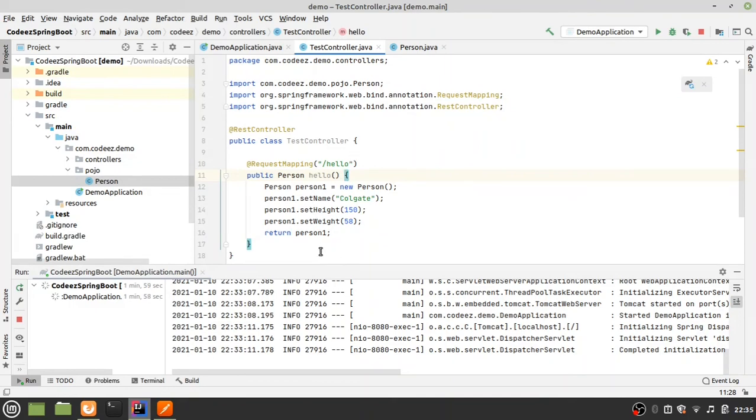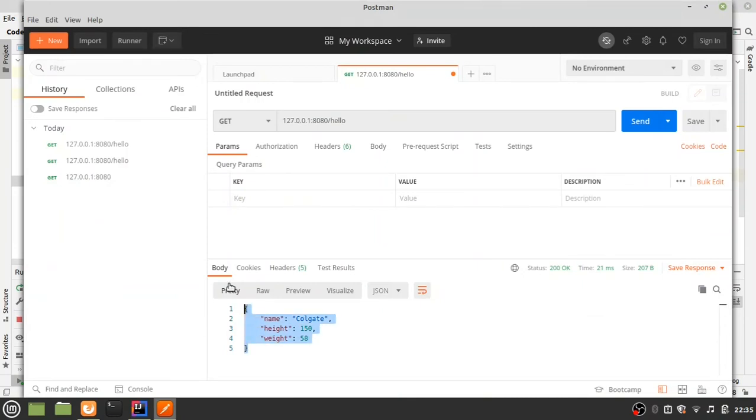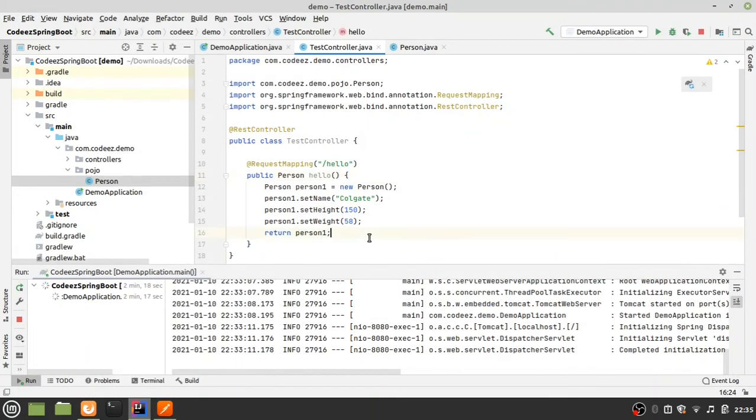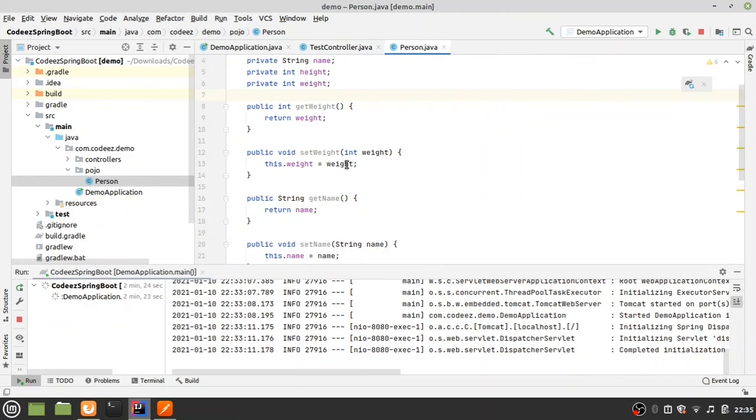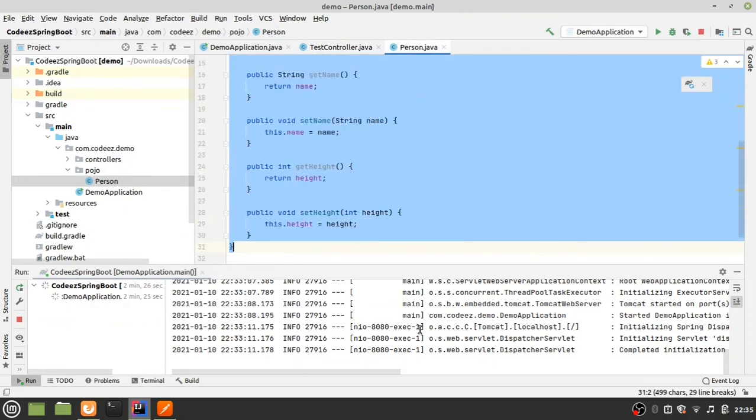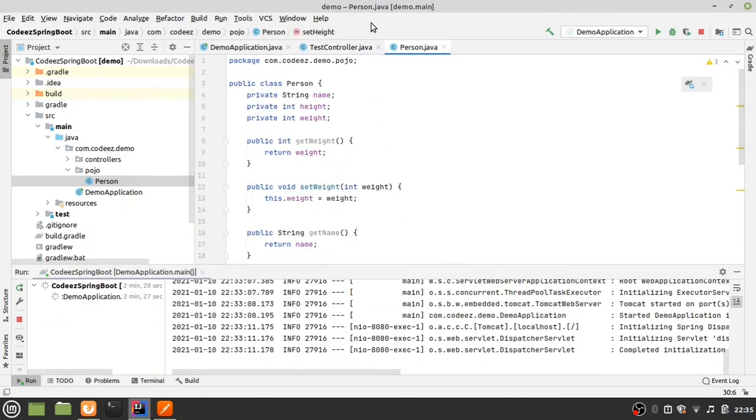So it converted this to JSON, and we are seeing the prettified one. This is how an actual API looks. You hit a particular URL and you get a JSON response. So this is our first actual API that uses an object, to be specific, that uses a POJO. And that's it.